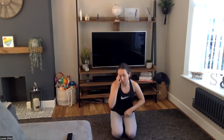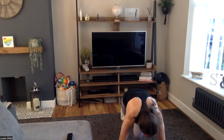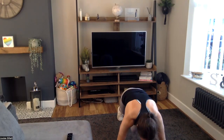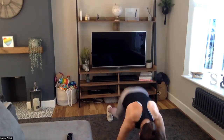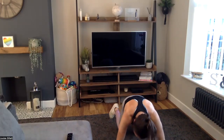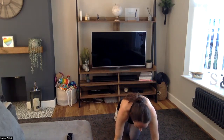One, 25 seconds recovery. Now, 10 mountain climbers to 10 jump in and out. So, 10 mountain climbers, 10 in and out jumps, or just stick with the mountain climbers. Four, three, two, one, let's go, 10. Then in and out for 10. Or you could do a step in, a step out, instead of the jump in, jump out, to just mix it up a little bit so you're not doing a whole 45 seconds of mountain climbers.